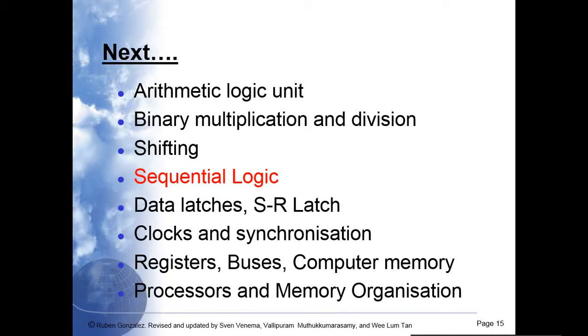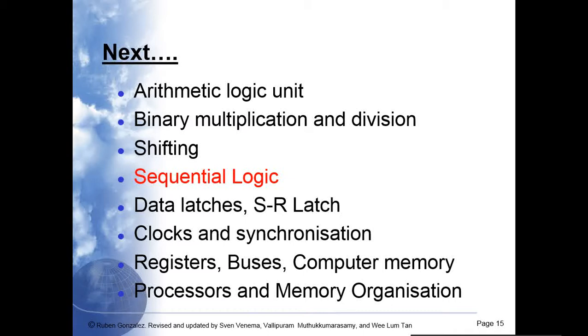So next time, we will look at the arithmetic logic unit, which is a logic unit that also does addition and subtraction and those kinds of things. We'll look at binary multiplication, division. We'll talk about something called shifting. Then we'll look at sequential logic, which is a different kind of logic in that it allows us to remember things.